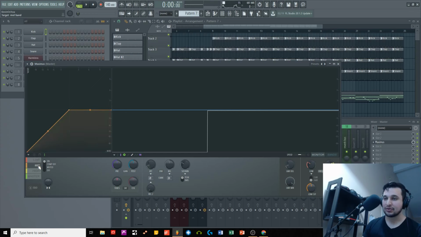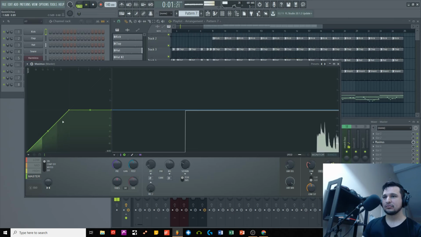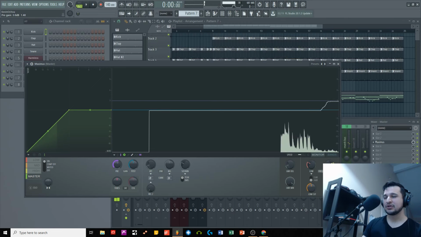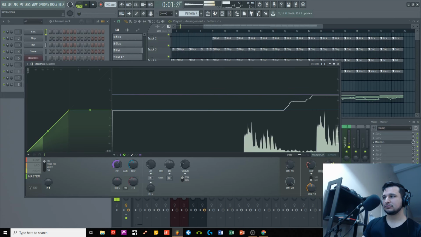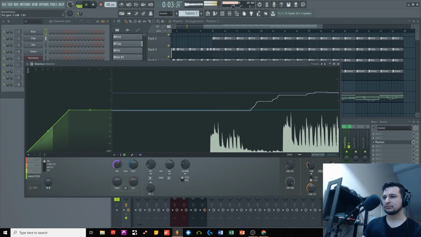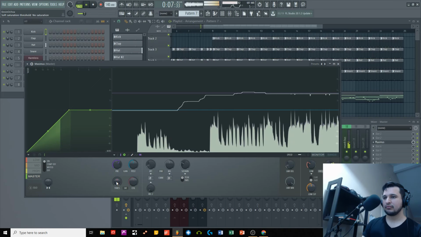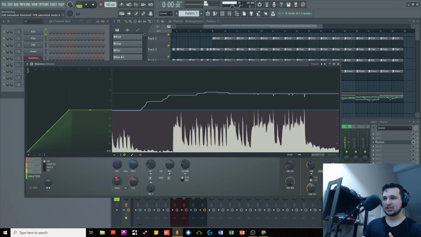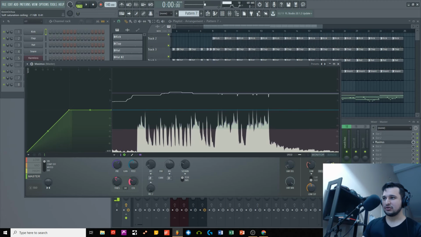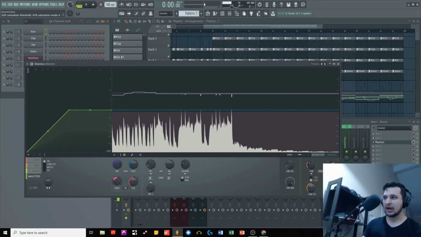You can also do distortion with it if you want, and then you have a master bus on it. Right now, I'm only going to be engaging the master bus, so I'm going to go ahead and add some pre-gain to it. You can also add some saturation if you like. So you set a ceiling and a threshold.